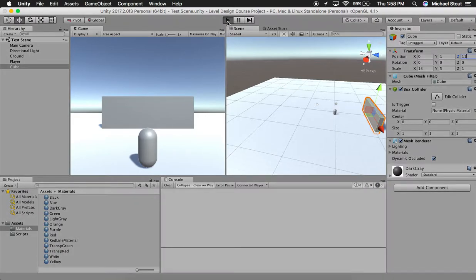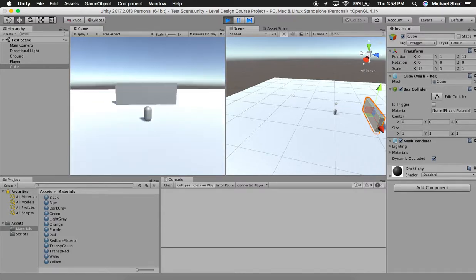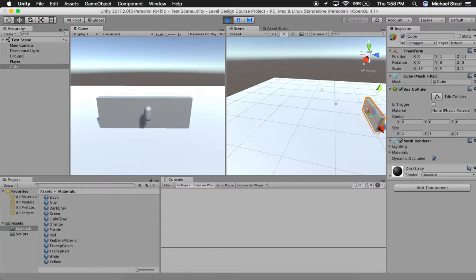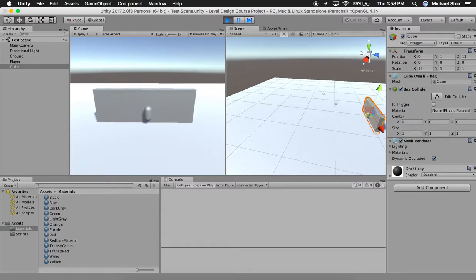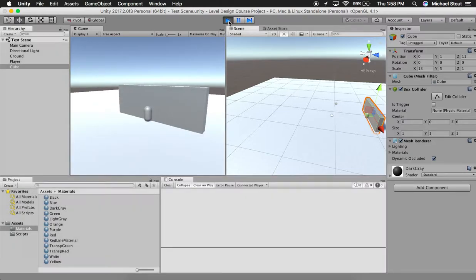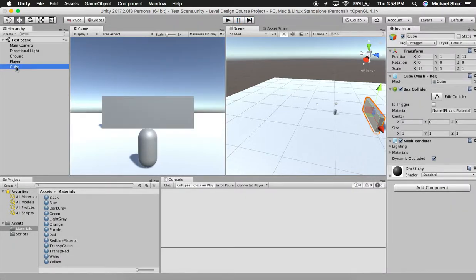Now, one of the things that is weird about Unity is by default, everything sticks to everything else. It has friction. So if I come up here to this wall and I jump against it, you see I kind of stick to it. It slows me down. It's not ideal. So what we want to do, press escape, stop playing. I'm going to change the cube's name to wall, and then I need to give it a physics material that will make it slidey so that you don't stick to it as much.